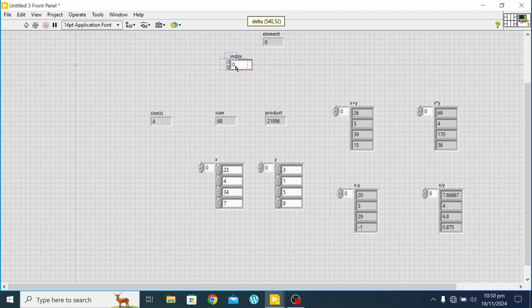So index and element. We have selected the X array. This is the zeroth element, just like in any other programming language. This is the first element, second element, third, and so on. Assuming I am selecting number 2, which is 34, when I type 2 here, it should give us element 34, which it does.